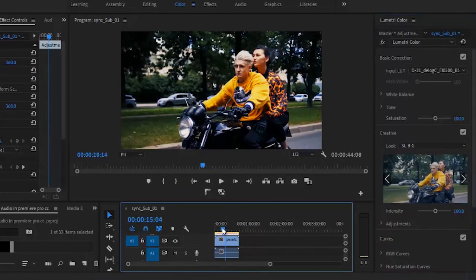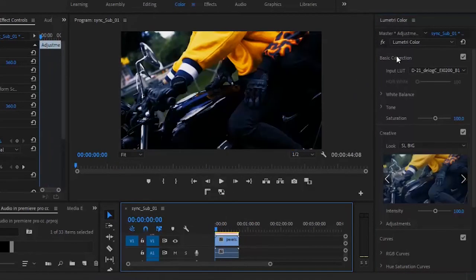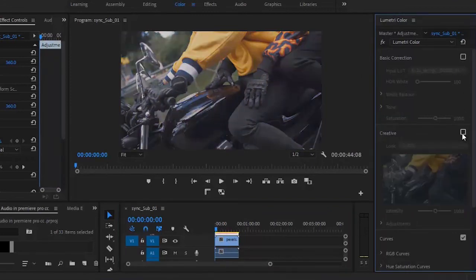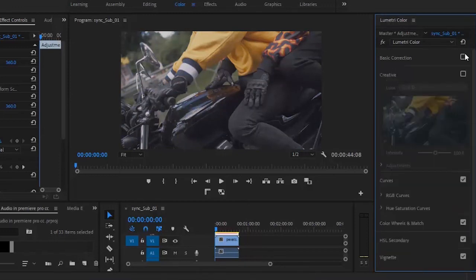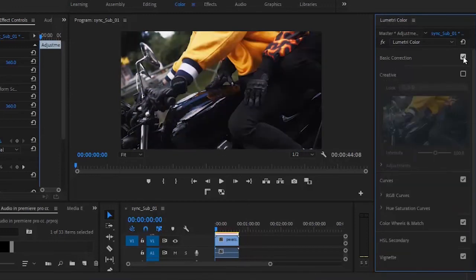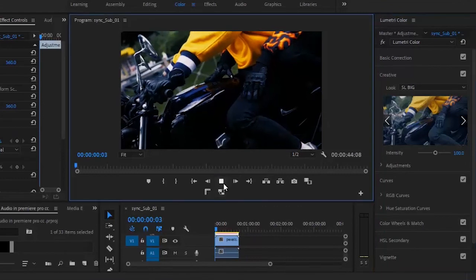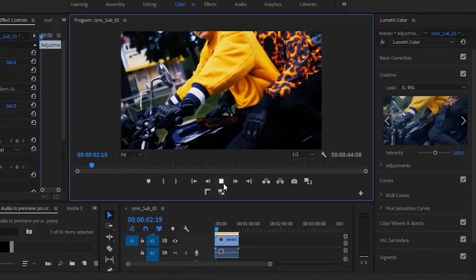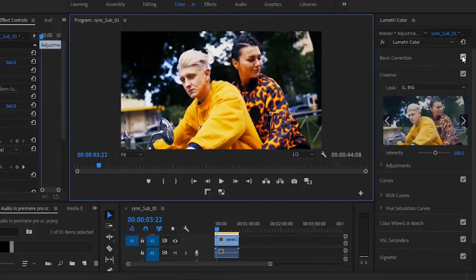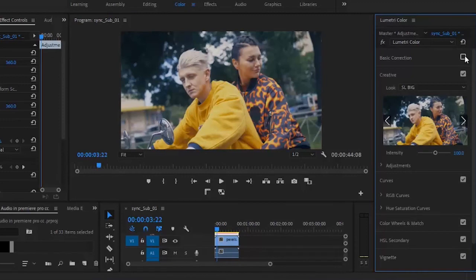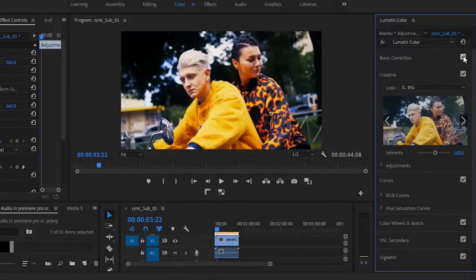It almost looks like I don't need to touch this video. Look at what it looked like before. Look at what it looked like after adding a basic color correction. Look at what it looked like after adding a color grade. You can see the difference. Let me pause that. If I turn them off, if I take them all out, you can see the difference. So basically, guys, this is the fastest way of color grading and color correcting your video in Premiere Pro.